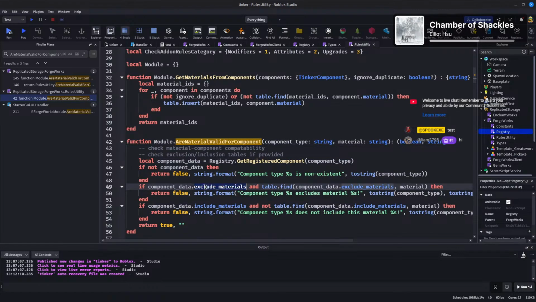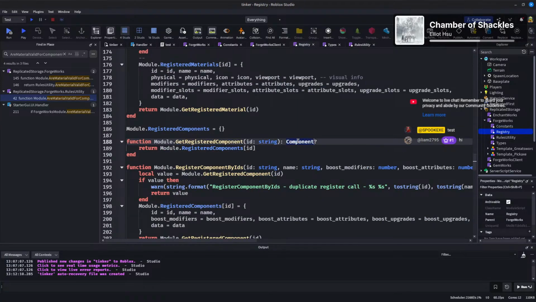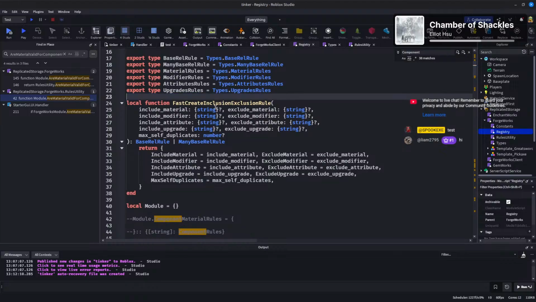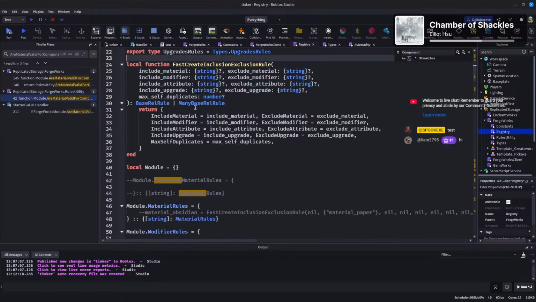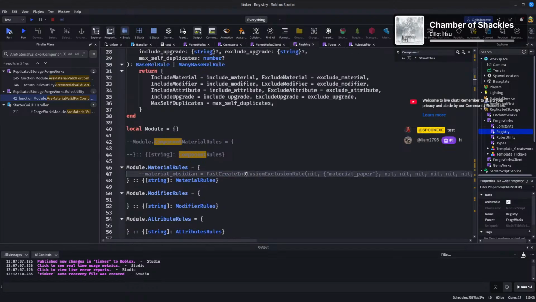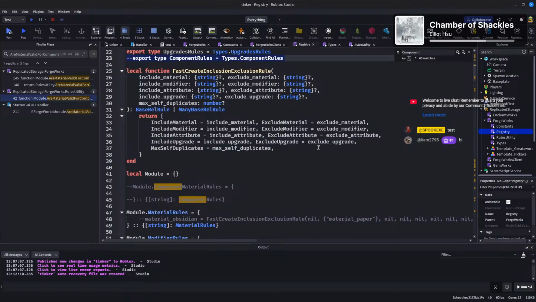Component data, get registered component, include and exclude materials. Yeah. So I think I had it, but I got rid of it. So I should probably add it back again. Oh, right, because I moved the rules out here. That's why. Okay, I see. So I do need it.